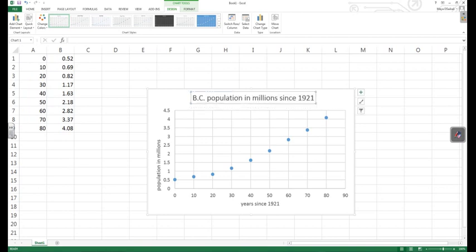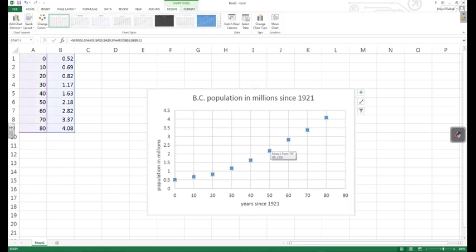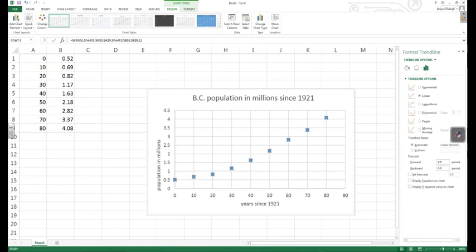I have a graph. Now I need to find the equation of the curve that best fits. So press on one of the points, it doesn't matter which, and then right click. If you see the add trend line, now you see that I have different options. The first one is exponential. The second one is linear, logarithm, polynomial, power. Which one do I pick because I want the exponential equation?